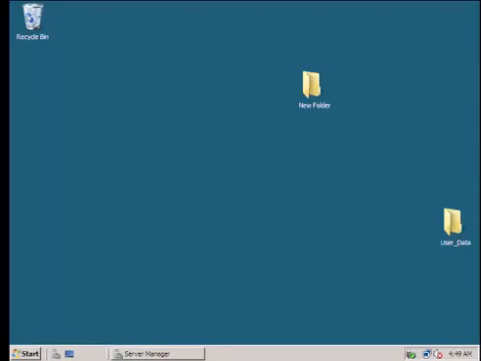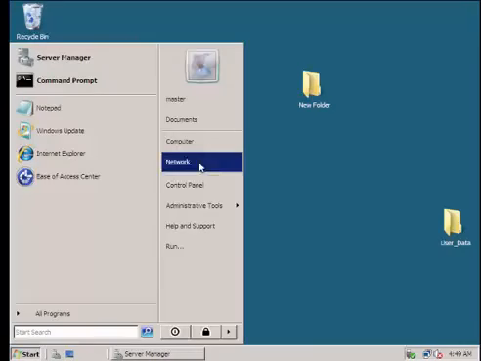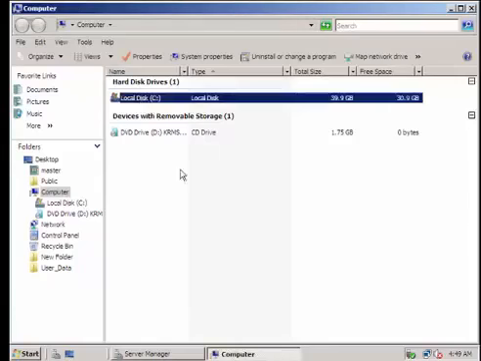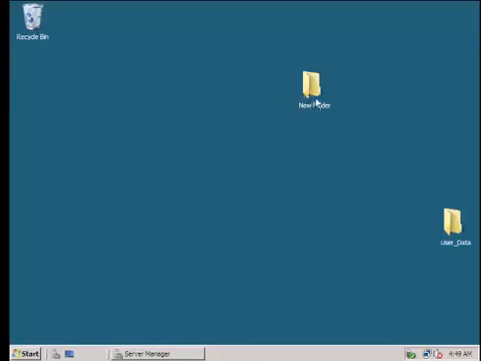But in our scenario, since we were not able to partition our drive into two when we installed our server, we can make it as an example here on our desktop, creating a folder and then sharing this one, configuring your folder redirection, and take it here. So I'll just rename this one as folder redirection.